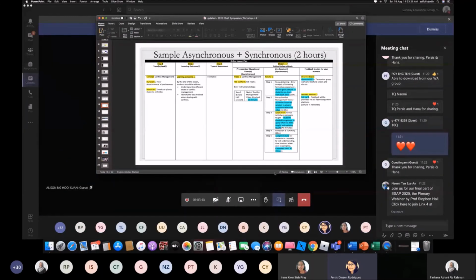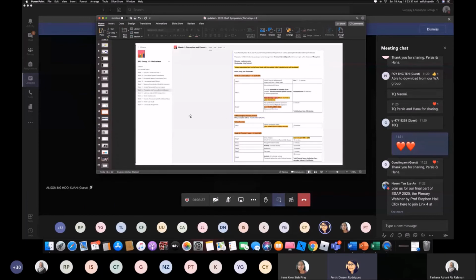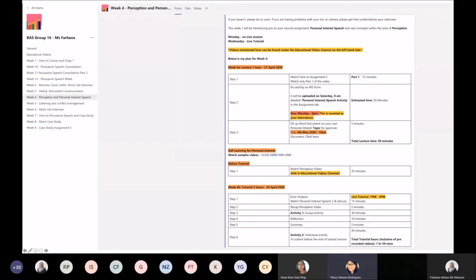So when it comes to steps 4 and 7, especially the one that Farhana just showed you earlier on, like step 1 on MS Teams, step 1, step 2, those are the ones that you can actually share with your students. But for steps 1 to 3, you can't. Sorry, Hannah, can you show that screen so that Miss Tay is able to see? So we only tell them steps 1 and 2. Only this part. The one that you're having right now is just for your own planning.